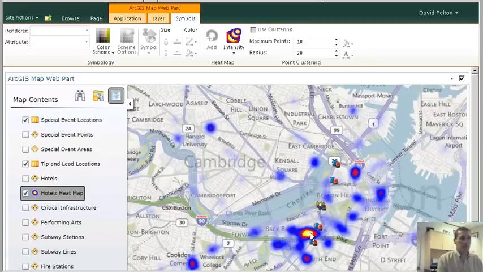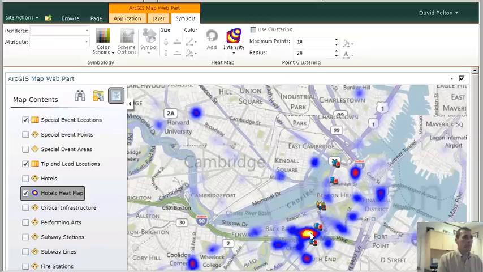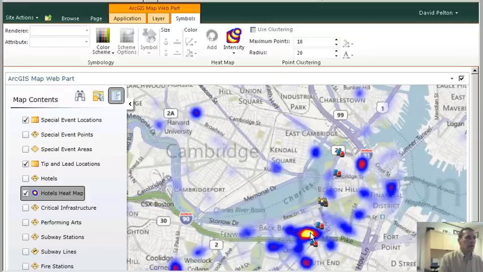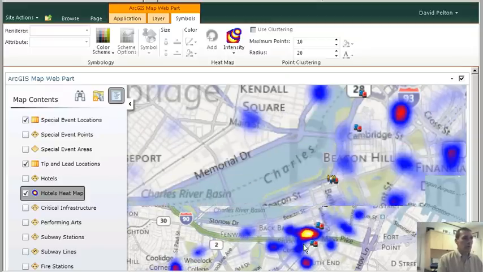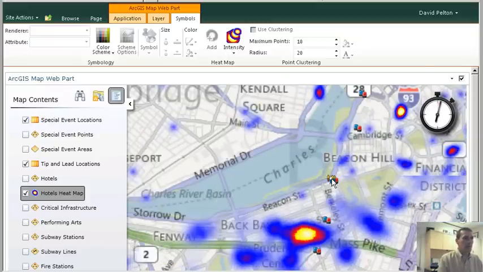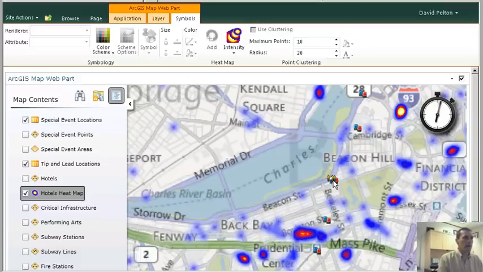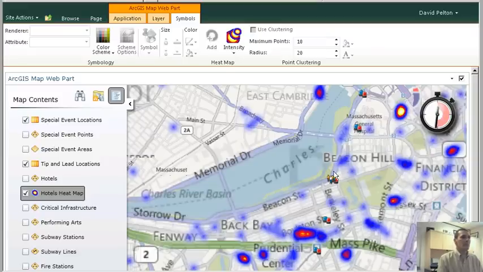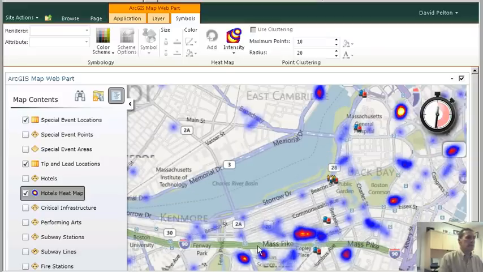On the map itself, you can double click on it and it'll drill down into that specific area. You can see there's a lot of people who will be staying relatively close to where our special event will be held, so it would help us plan coverage, etc. when there's a special event.